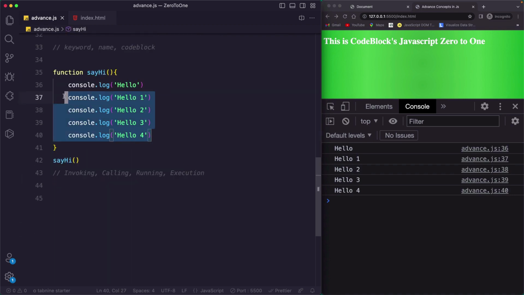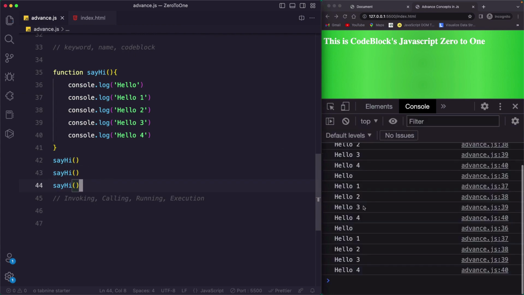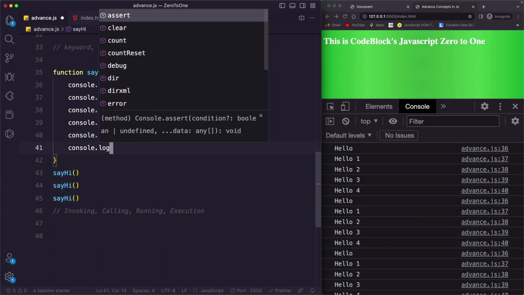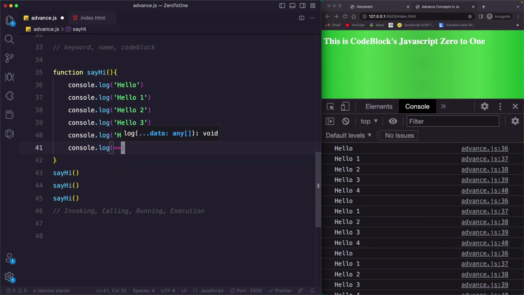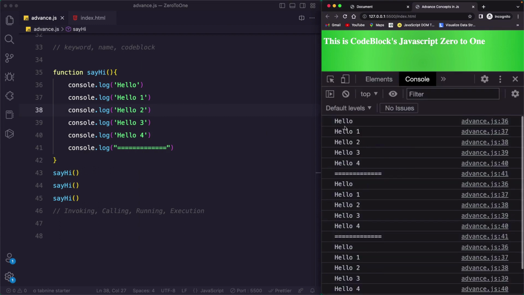Suppose you want to use all of this code. Just duplicate this code as many times as you want. I'm going to execute it three times. I will save it, and now you can see, my god, we have lots of output. So I'm just going to separate it. I can say console.log, not like this but like this. Now you will see the difference. If I save, let me bring this console tab a little up. Okay, so you can see first we got the output from here to here, then here.